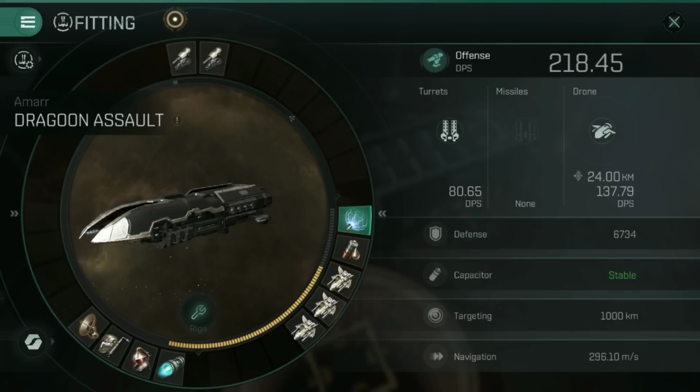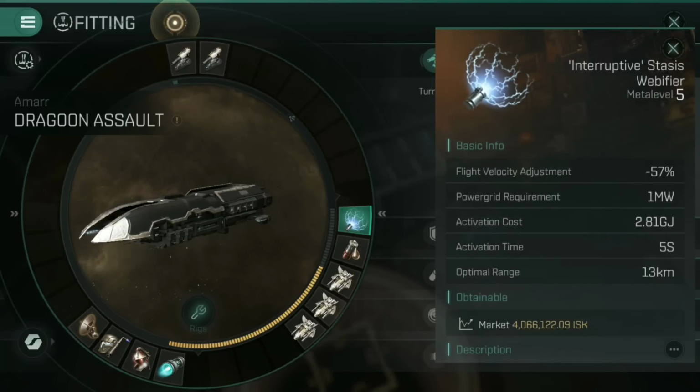Anyway, the second slot, therefore, is an Interruptive Stasis Webifier, just in case anything decides to get a little bit too fast for us to deal with. Anything that is going to try and orbit us at a fast and sharp velocity, like, for example, something like a Slasher 2, then this allows us just to slow it down that little bit to help our lasers hit it.